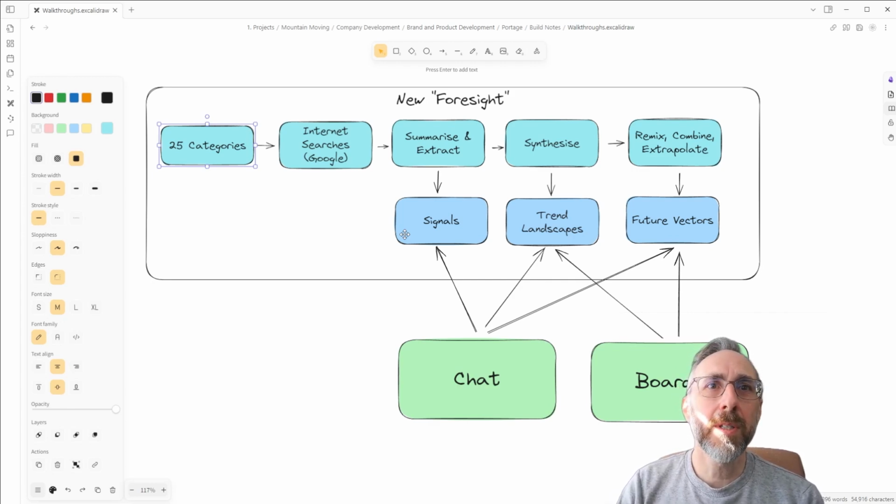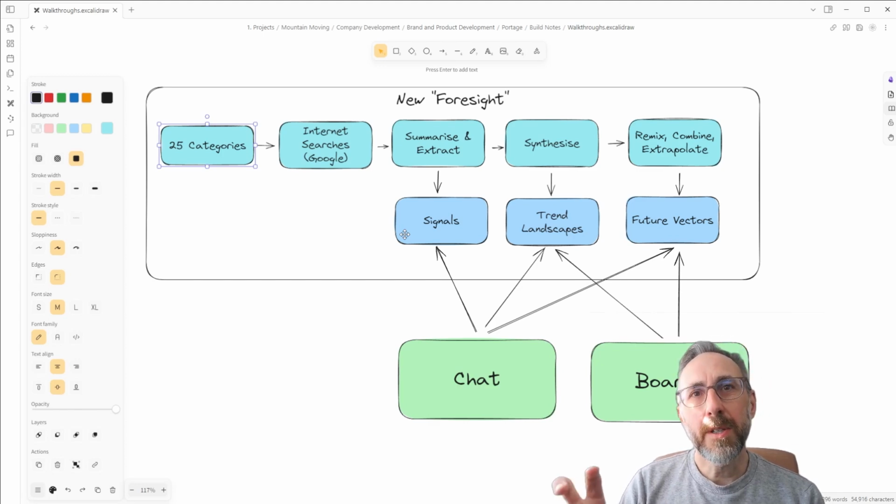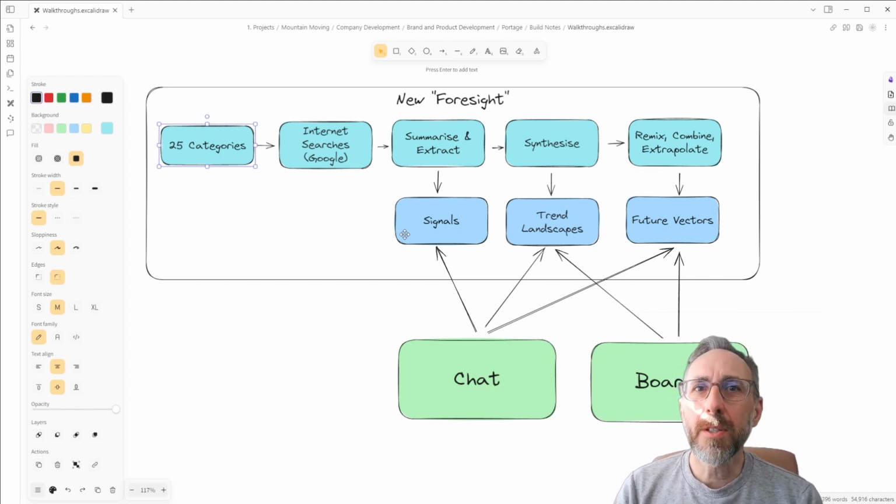To give you an idea of what the signals look like, there'll be things like reports from major institutions. For example, the World Economic Forum occasionally puts out reports that say these 5 things are happening in this area. So it's a summarization of that. It's extracting the terms and the things that are inside that report and putting them into something called a signal.